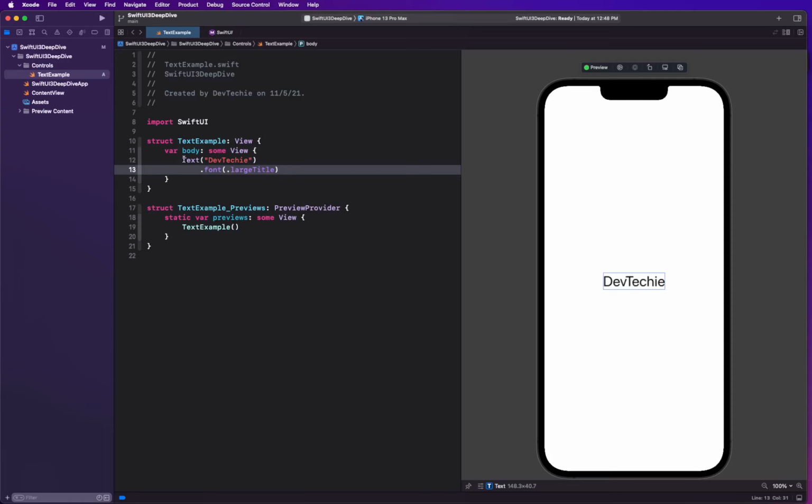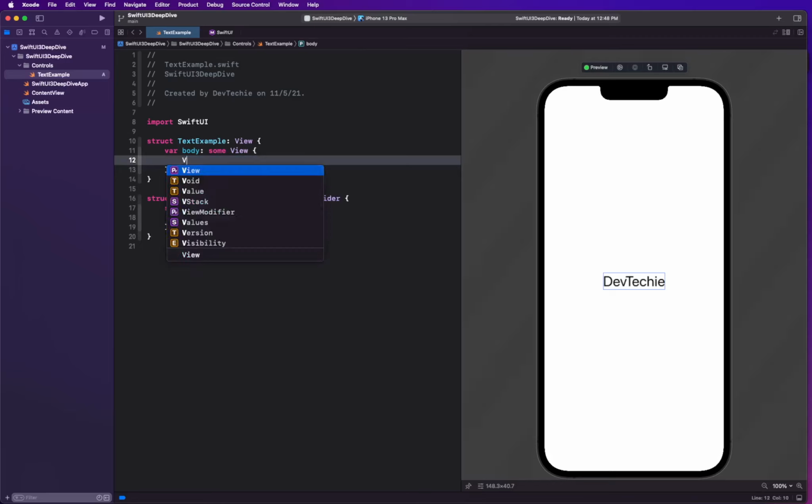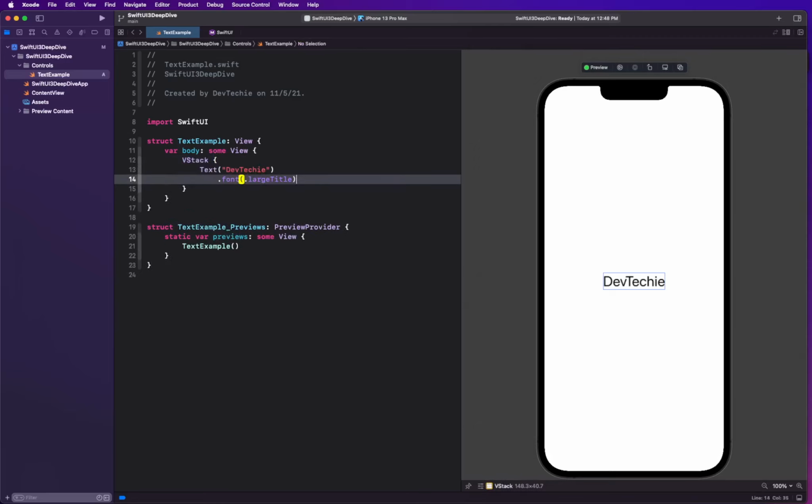Okay, now what I'm going to do is I'm going to put this inside a V stack so I can show you various different options.